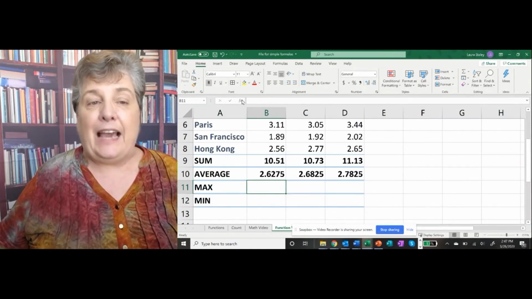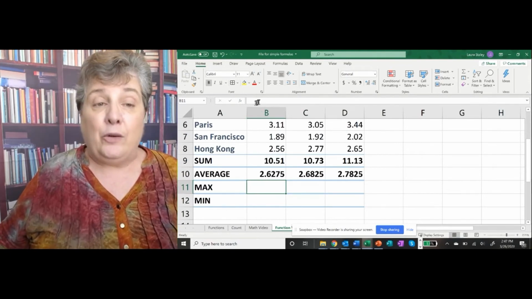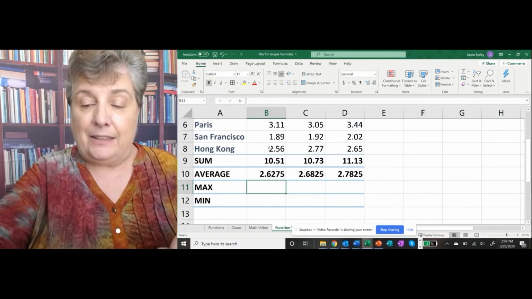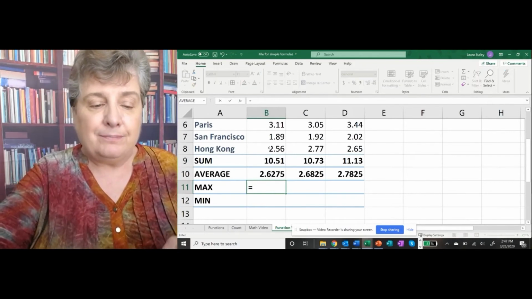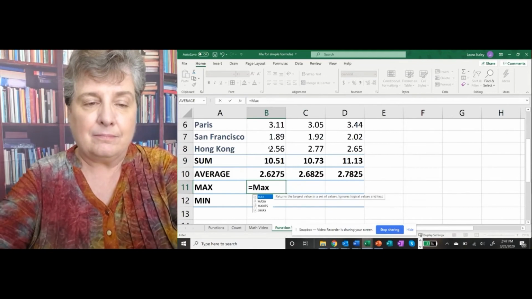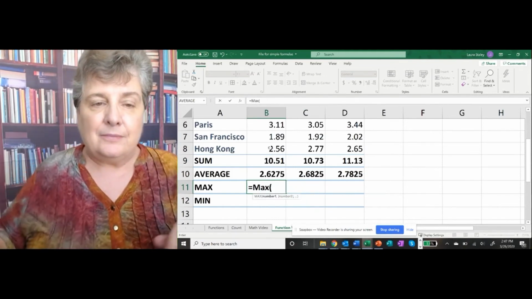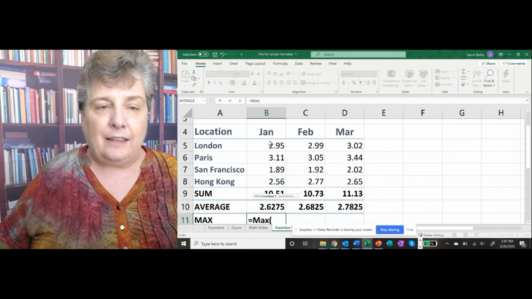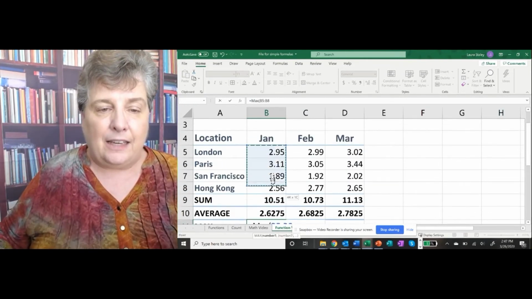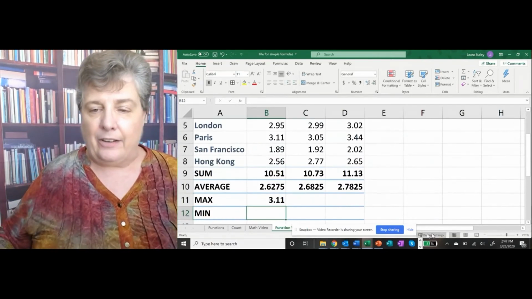I could either go to the FX button and search for it, or if I know it exists, I can just type it in. So I'm going to type in equal max, open parenthesis, click and drag over these cells to include, hit enter, and there it is.